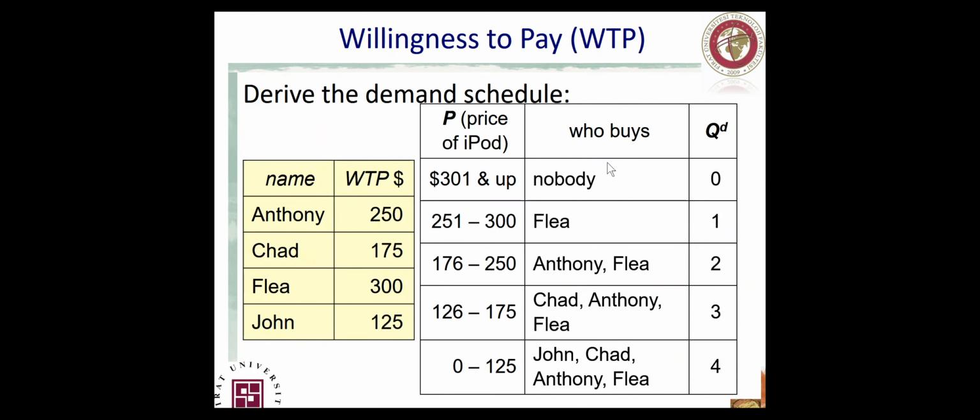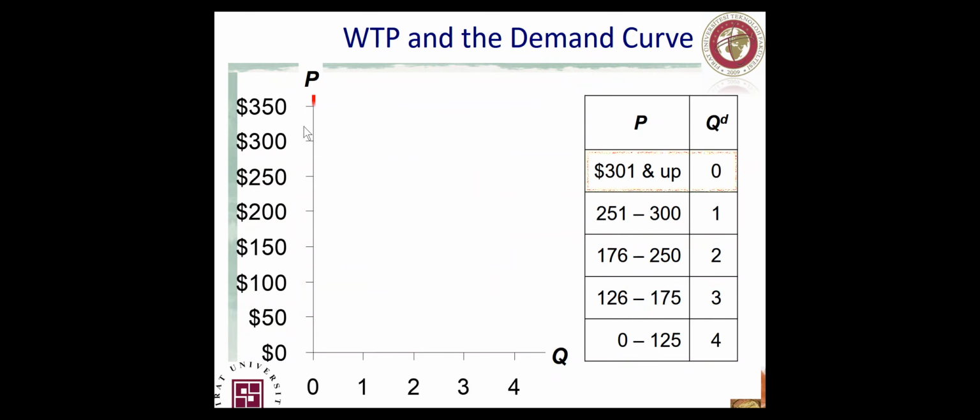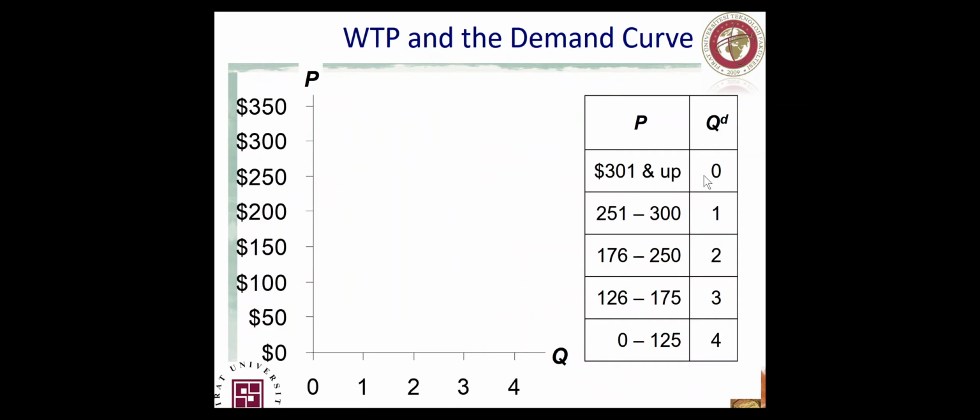Now look, based on this, the quantity demanded is 0 for anything above 300. Until 300, which is not inclusive. Once we reach 300, what happens? Now look, 1 is demanded. So here 0, until we reach 300, and then we have 1. Once we are at the level of 300, we will have 1, and it will keep moving as a step.